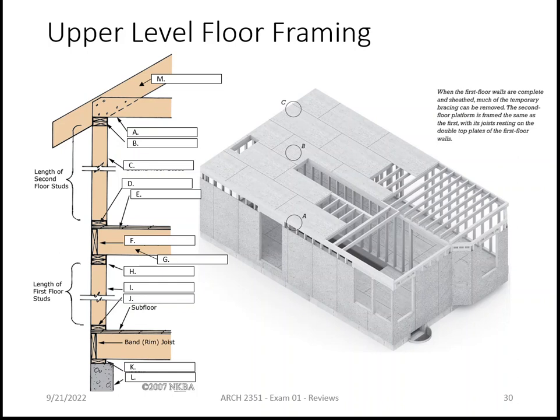What's F? Rim joist. Yeah, that's the rim joist. Okay. And then G is what? If that's the rim joist, what is G? The joist. Right? Okay. So if that's the rim joist, then the joist is running perpendicular to it, right? So we're seeing a surface of it rather than a slice through it. And then H and I and J are the same thing. I didn't cover up subfloor there.